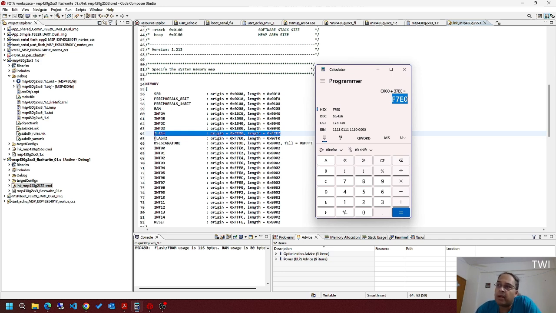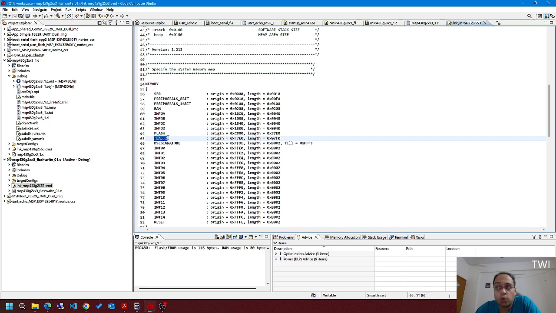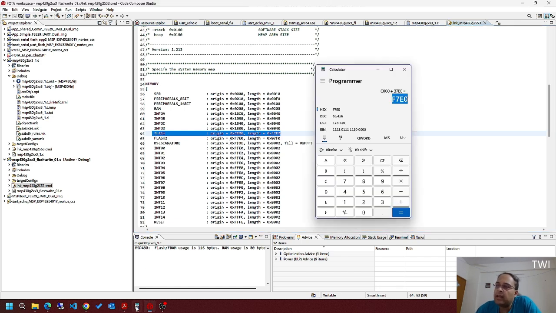And there is another part of the flash which is named flash 2, which starts from that location F7E0, where this flash ended, right? And from there my flash 2 starts, and that goes on to a length of 07F0. So you have to add 07F0 to this, and that is going to give you FFD0, right?